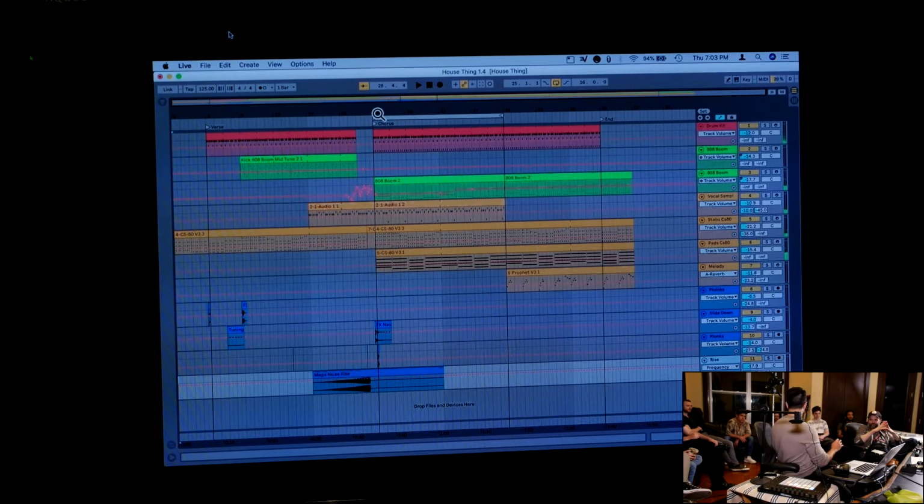So if you are performing live, and let's say you're running tracks or you're running things from your record along the timeline, and you're at the chorus and you want to go back to the verse. 1, 2, 3, 4. Or, okay, we got to end the song. 1, 2, 3, 4, and go there. And like Jet said, this all follows your global quantization. So this is set to 1 bar, which means that thing will happen at the beginning of the next bar.